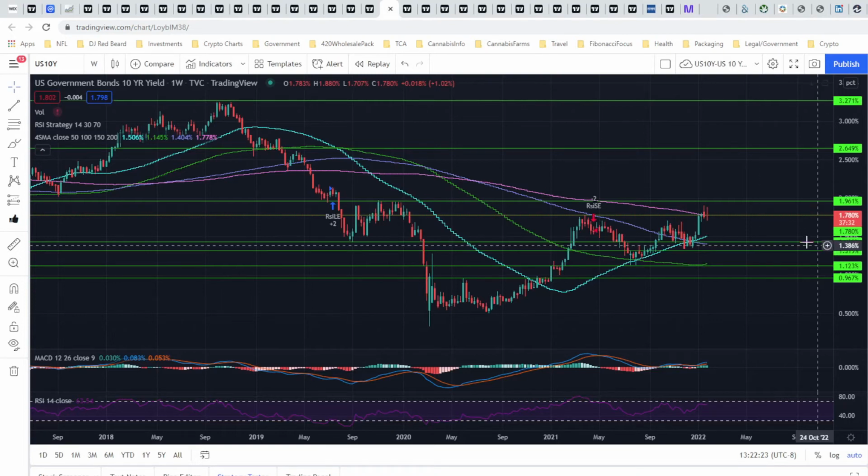Taking a look at the 10-year, we're hanging out at a really key level here. 1.75 is a real key level. We want to see what happens to this. If this thing falls apart and starts to go down, then I would say that would be bad news for stocks. If this holds and we continue to see rates rise, then I would say that that's telling us that the broader stock market is overall healthy and that we're just really looking at a short-term correction. Also, with continued rising interest rates, things like energies and financials are great sectors to be looking for opportunities in. But we're going to want to watch this key level here. We've hung out at this level for 3 weeks now. These are weekly candlesticks.